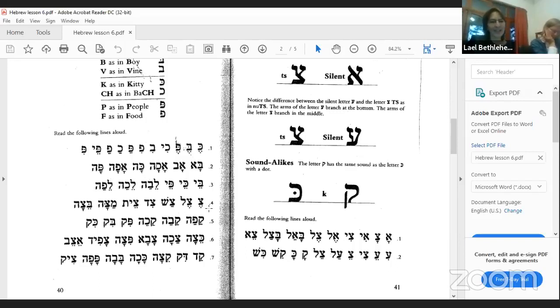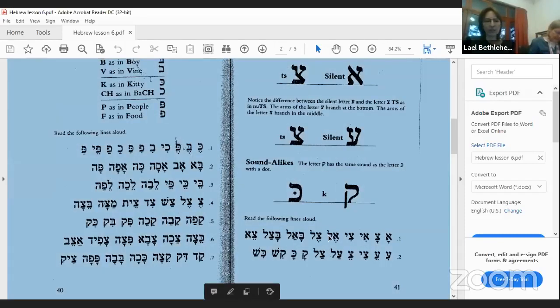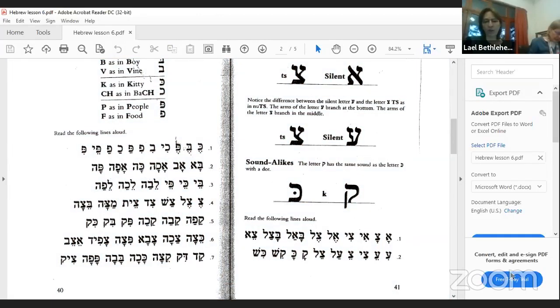The 4th line is practicing the tsadi sound. There's one familiar word in that line, but a lot of it is tsa, and it's giving us the e, the i, and the a, so it's mixing up the vowels quite a lot. Line 4, any volunteer? I'll try. Thank you, Robin.